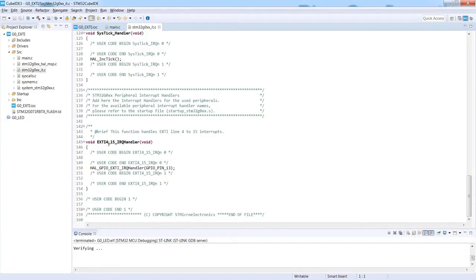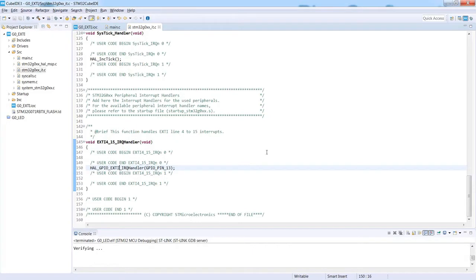called EXTI4_15. In Cortex M0 Plus, which is the base core for this microcontroller, some external interrupts are grouped together, and our number 13 is within the common vector used for channels from 4 to 15. If you are interested in more details about the structure of this external interrupt peripheral, please refer to the separate online training which is available on our webpage. Now we will focus on handling the interrupt.